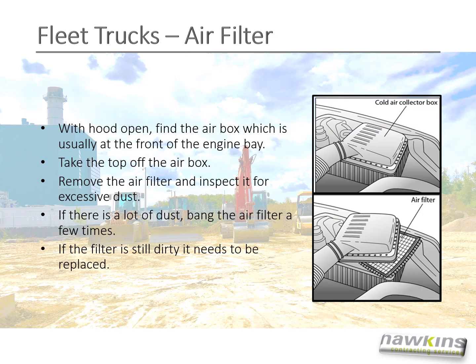Checking the air filter. With the hood open and engine off, find the air box, which is usually at the front of the engine bay. Take the top off the air box, remove the air filter, and inspect it for excessive dust. If there is a lot of dust, bang the air filter a few times. If the filter is still dirty, it needs to be replaced.